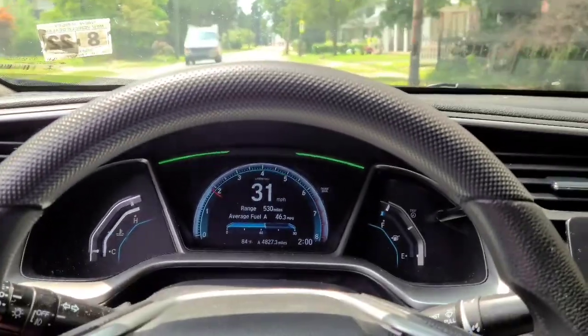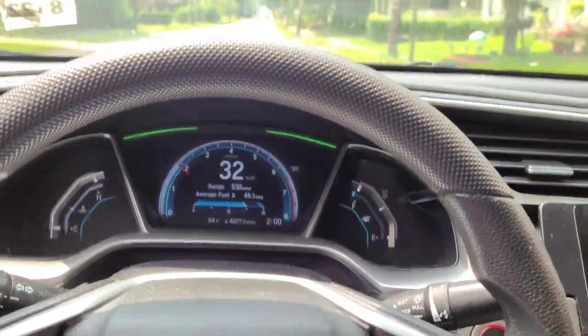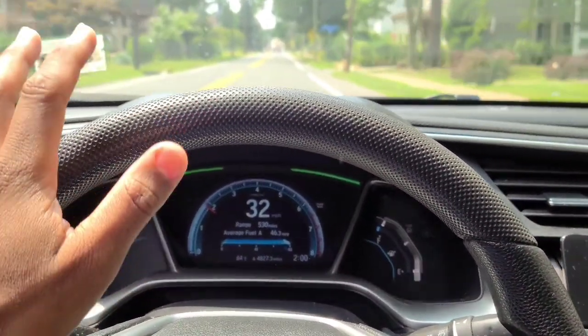In order to get that 46.3 miles per gallon, the first thing you have to do is buy the car. No, but seriously, the second thing you have to do is learn how to drive a manual transmission. Today, a lot of people just want convenience and comfort, they're just trying to get there. They don't care about manual transmissions anymore. Let's be honest, manual transmissions are on their way out the door. I think only about 1% of the entire market is gonna be manual transmissions as of 2023, which is crazy to think about.